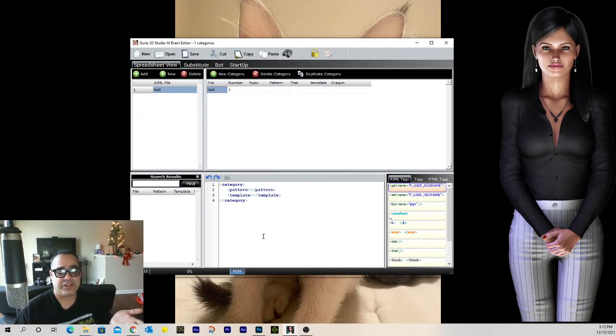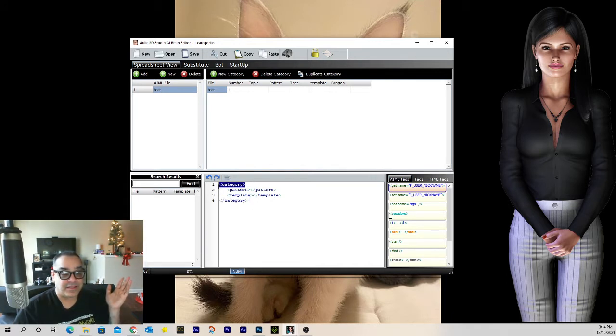An easy way to explain what's happening here. Line number 1 and line number 4, they're both called category. You don't ever touch those lines. Now, your AIML file could be a lot of lines, and the second category on line 4 could be on a different line, but the first line will always be the opening category, and the last line will always be the closing category. So it always has to start with this and always has to end with this.